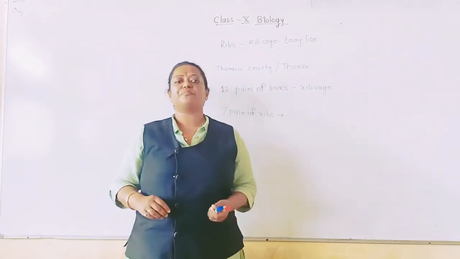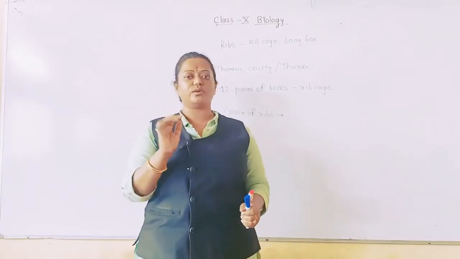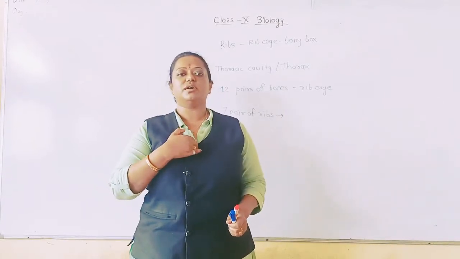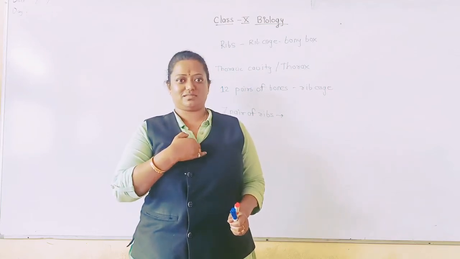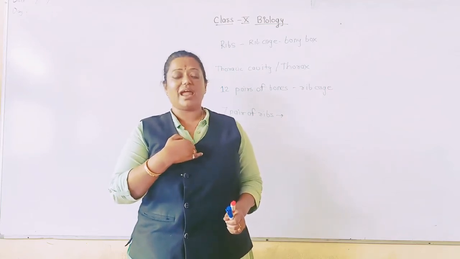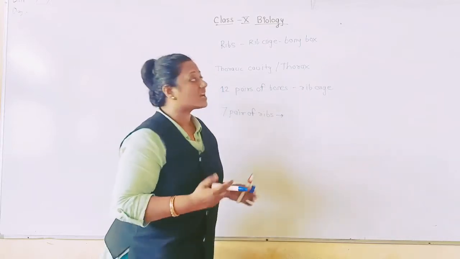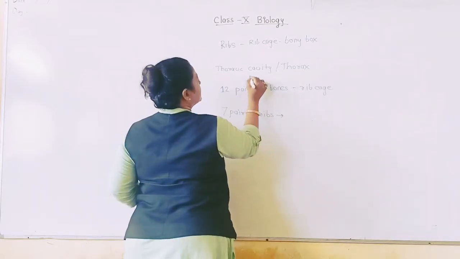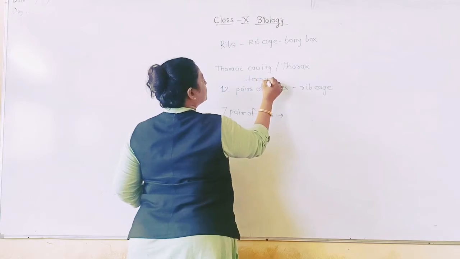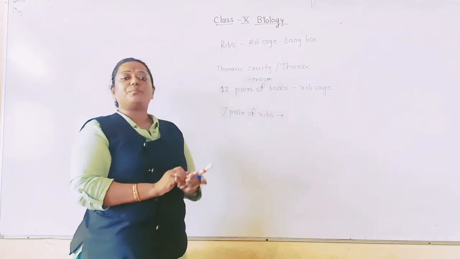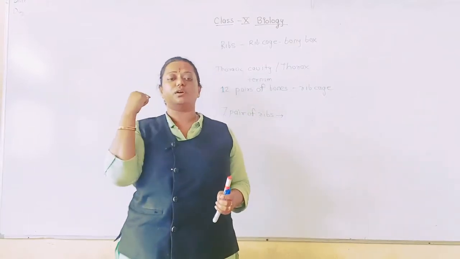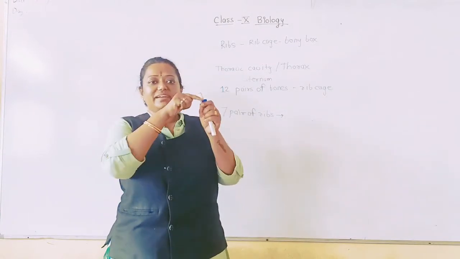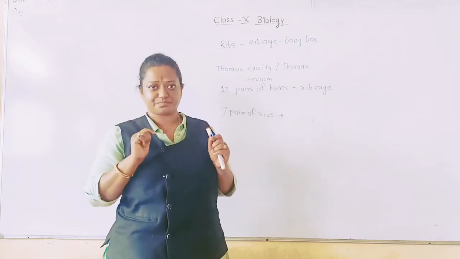See here students, if I am standing in front of you and you are also, you can touch here, you will feel at the middle one hard something. This is bone, and that bone is called as what? Sternum. Okay, so the rib cage from the back side is attached to our vertebral column or our backbone, and it is joined to the sternum.